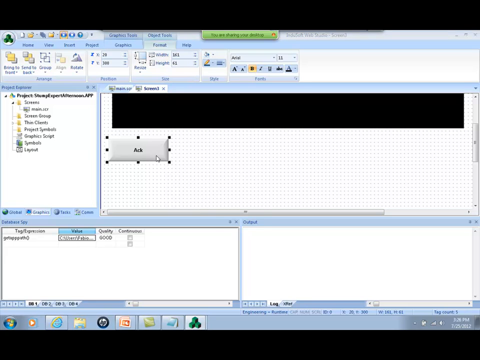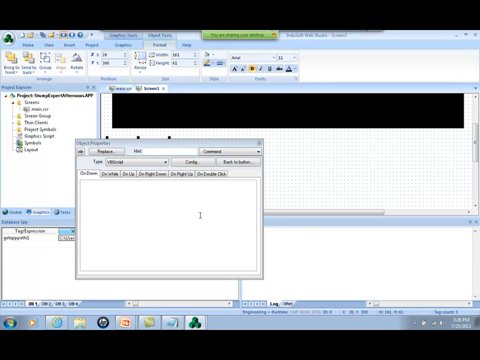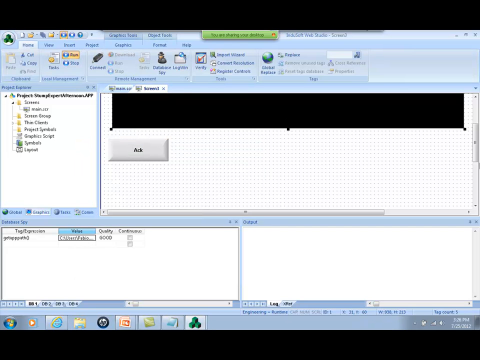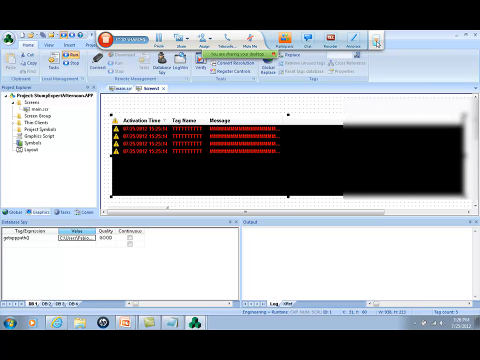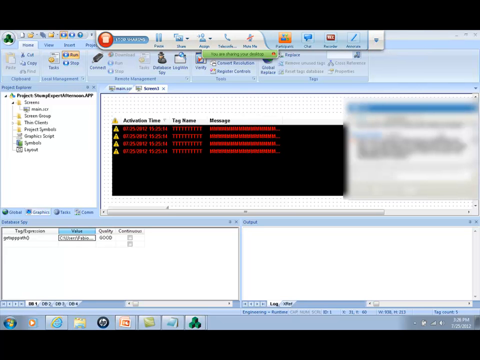In this case, you need to write a small script here, maybe 5-7 lines, but then you can use a single alarm summary to display all the alarms. The technique with 2 alarm controls is, from the configuration point of view, simpler.